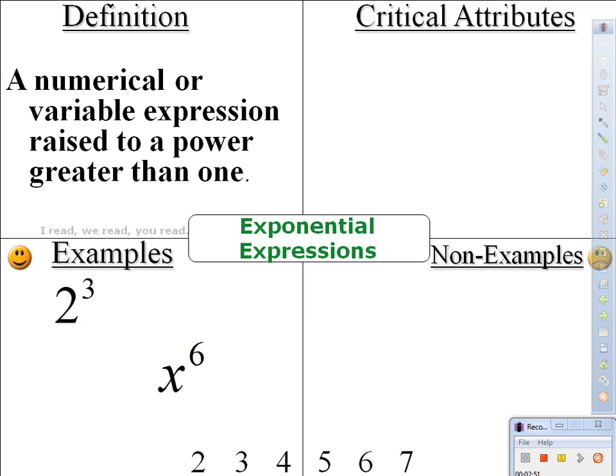Writing utensils down, my goodness. Next, the following expression says negative 3x to the 4th. This one's a combination of numbers and variables, but since it has a variable, it's still a variable expression. Is the power greater than 1? Yes, this one has the power of 4. And the last example, x to the 2nd, y to the 3rd. This is a variable expression. Are the powers greater than 1? Yes, this is a 2 and this is a 3. Copy those, please.